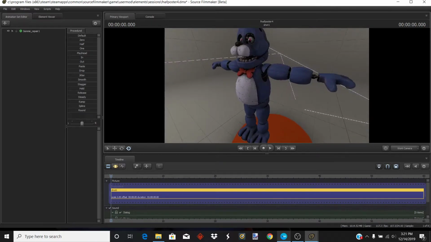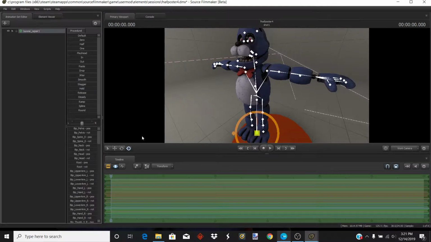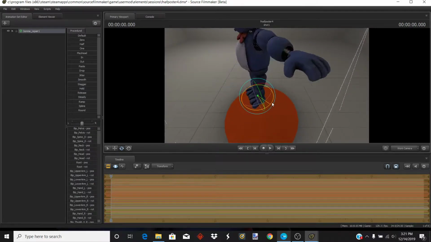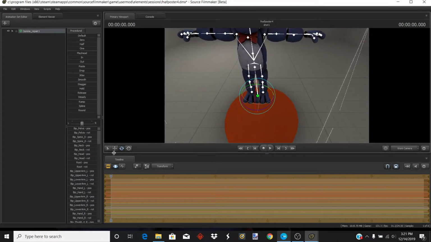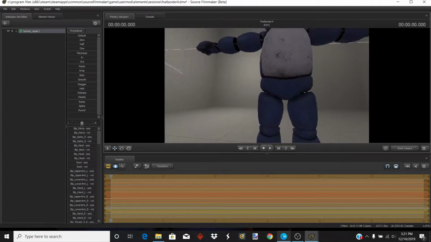So what I'm going to do is press this button right here and hold Control and select the character. I'm gonna select rotate so it like faces somewhere. Then I'm just gonna use these arrows so I can position it to the ground.